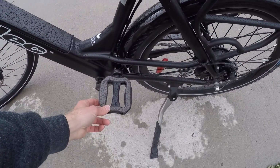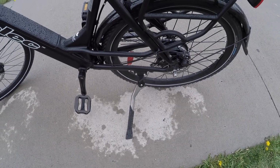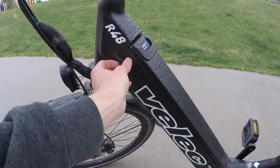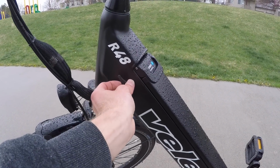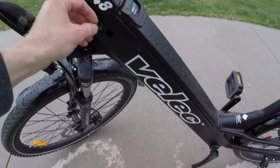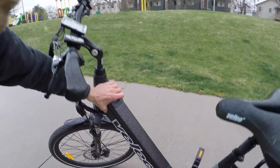The pedal on the left side has plenty of room with this adjustable length kickstand. I really appreciate that. And then up at the front here, you can see there's the charging port for the battery, and I appreciate that it's not down near the crank arm, because this is a lot less likely to get snagged.